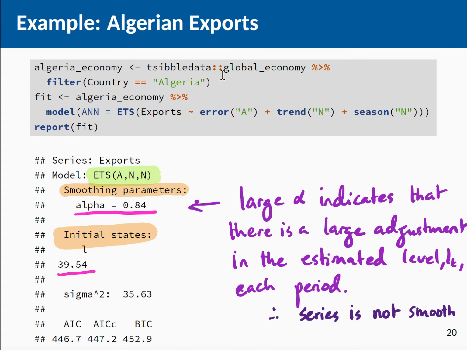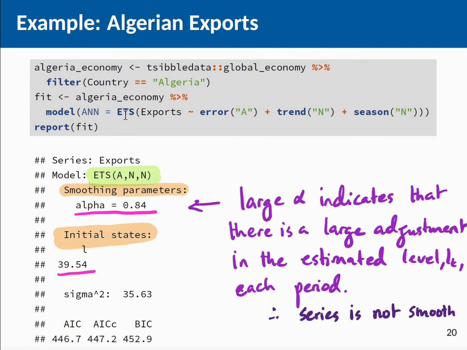Okay. In the next step, we are going to fit a model to the data on the Algerian economy. It's always a good idea, once you have Algeria underscore economy, to try the function head on Algeria underscore economy just to look at what the data looks like. There is going to be data on the Algerian economy, and we're going to be focusing on the exports. Of course you can look at many other facets of the Algerian economy, but in this example, we're focusing on exports.